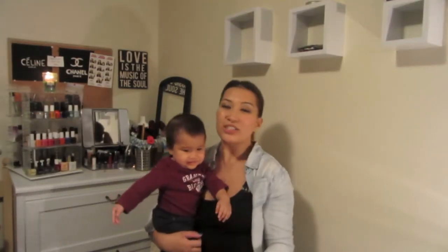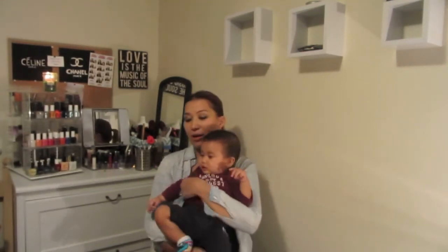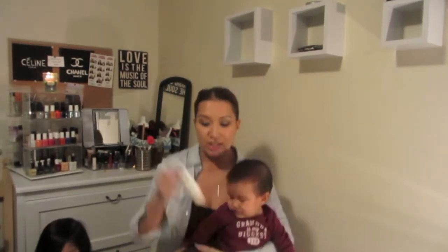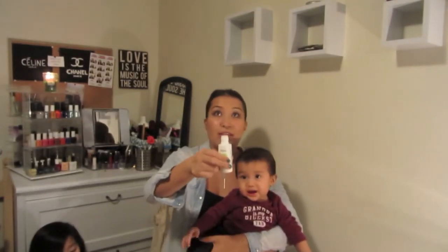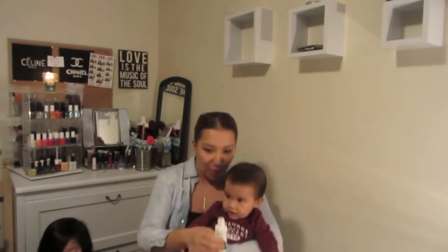While the mousse is great for styling wet hair before blow-drying, this next product is great for styling after the hair is dry — just to add a little more root lift. If you don't like washing your hair all the time, it's great for keeping the hair volumized and adding texture. This is called Super Dust Technique Art by L'Oréal Professionnel. What I usually do is shake it up first, and when you squeeze the bottle, a powder comes out.